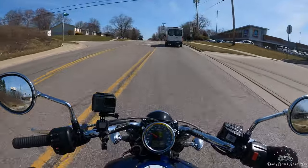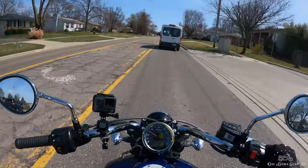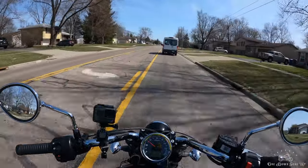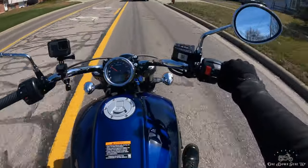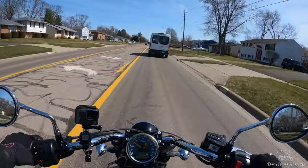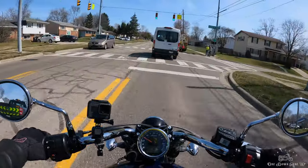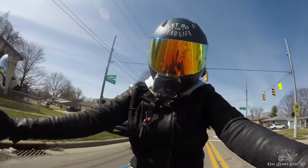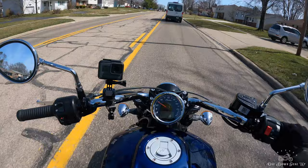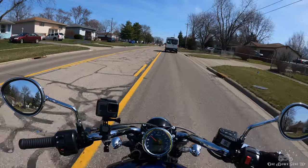I do appreciate the self-canceling turn signals — that's one thing the Scout has that I don't have on the Bonneville. I'm always leaving my turn signal on. I really like the forward controls on this bike; for my longer legs it's very comfortable. They're not as forward as something like the Heritage, but I appreciate them. Where my legs sit on the tank follows the natural curve nicely — it doesn't feel too wide or too thin.